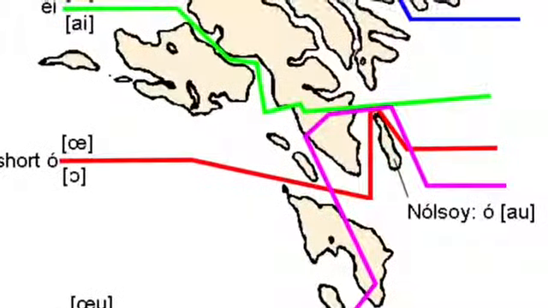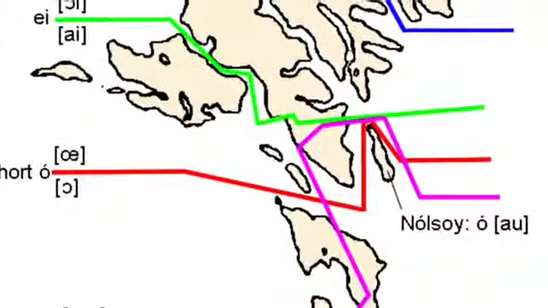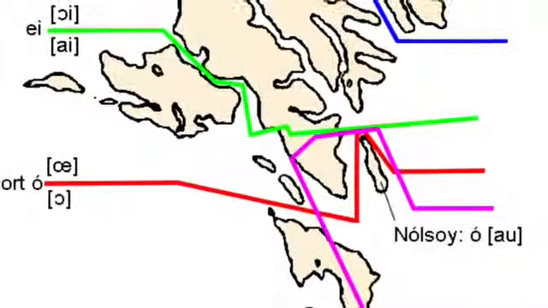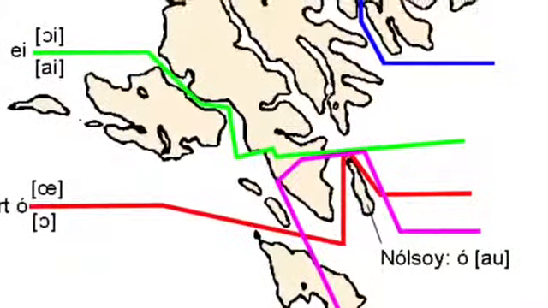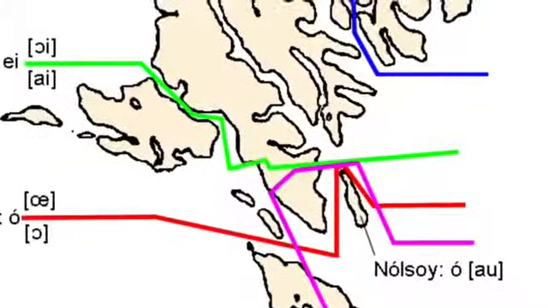An isogloss, also called a heterogloss, is the geographic boundary of a certain linguistic feature, such as the pronunciation of a vowel, the meaning of a word, or use of some syntactic feature. Major dialects are typically demarcated by groups of isoglosses.